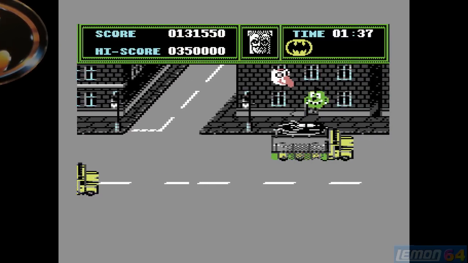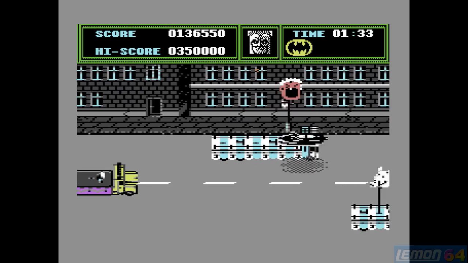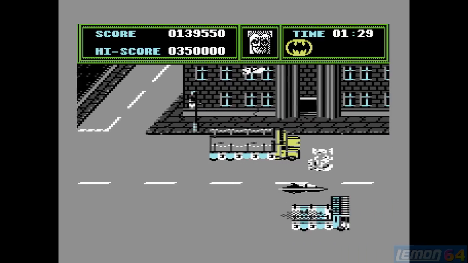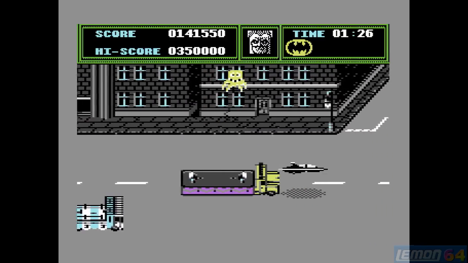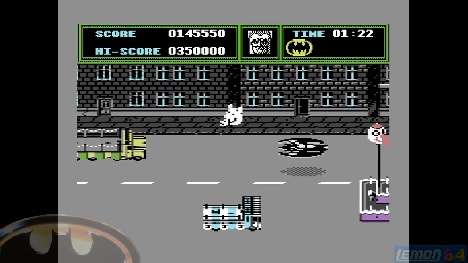Because we only have one life remaining, and no lives given in this game, we'll have to get through this in one piece, first time. And once again, a great theme and a great sense of speed gives away the fact that this is not an easy game, although this is probably the easiest level in the entire game.